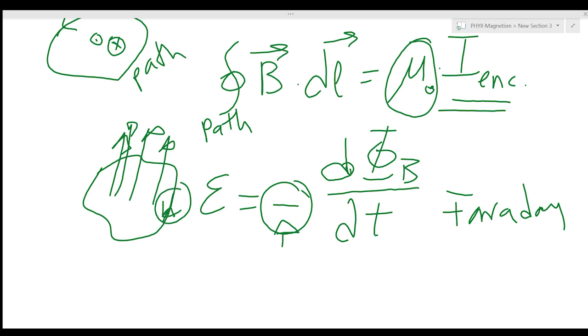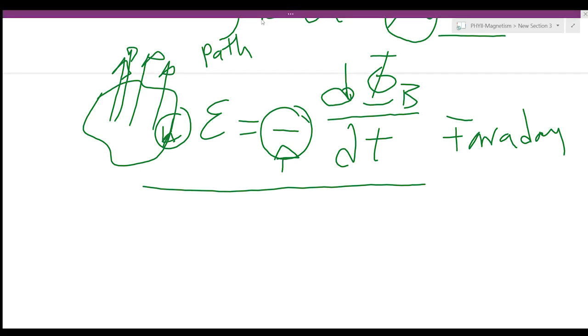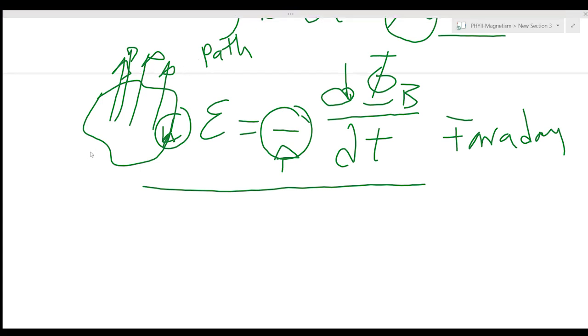This is important because this is actually the principle with which we have current generators. And when you go to Hoover Dam, that's exactly what they do. They have magnets and they run turbines, and those turbines go around, and as they turn inside a magnetic field, they produce currents, and that's how we get currents in our houses. That's also the principle of different generators that you can use for current, whether they are powered by falling water in a waterfall or by gas engines. Anyway, we do a lot of applications.